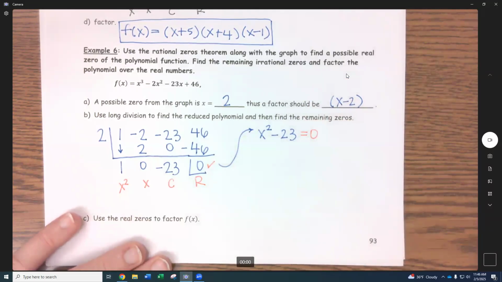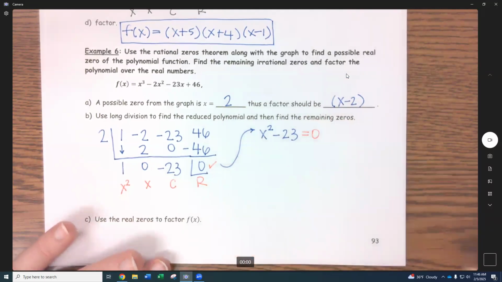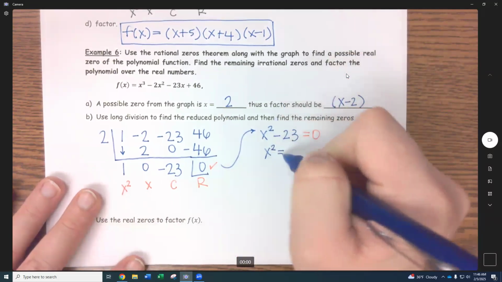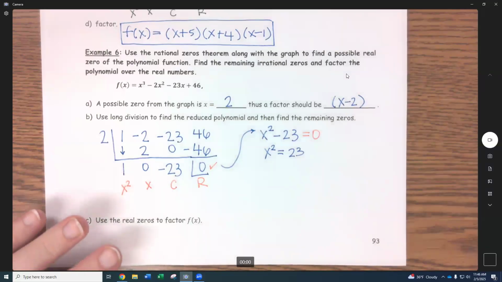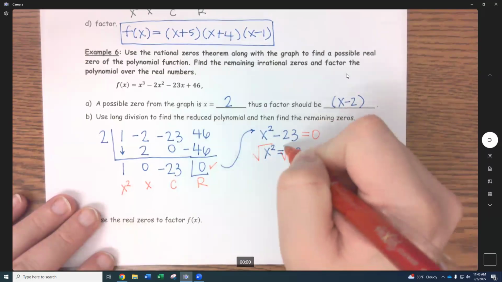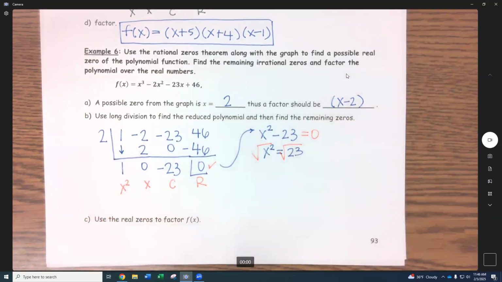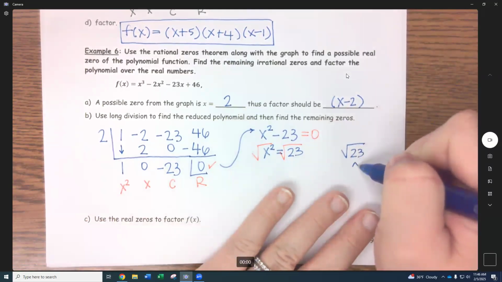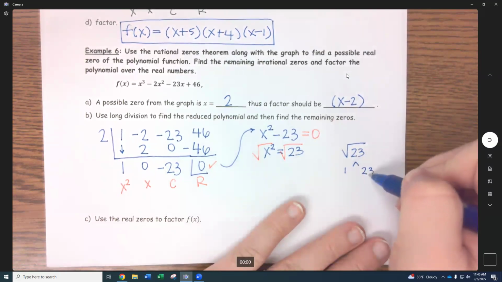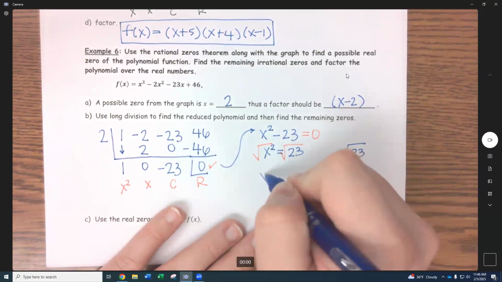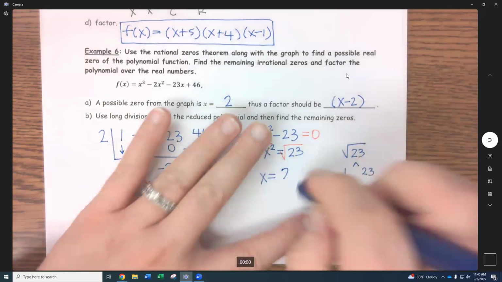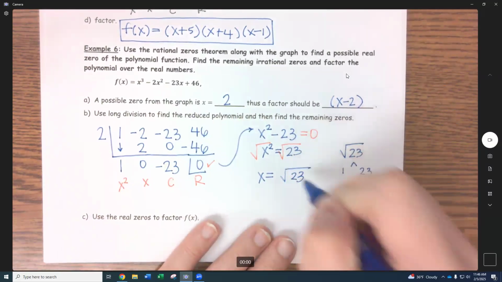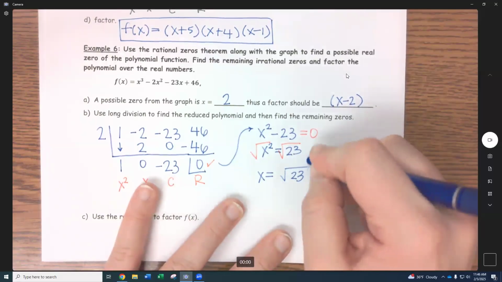So if I just turn that into an equation by adding in an equal 0, I need to solve this for x. So the first thing I'm gonna do is add over that 23, the opposite of x squared. So take the square root. Now again, that's not a perfect square. If I could, I would need to break that down, but the only way to break down 23 is 1 times 23, prime number. So this is x equals the square root of 23. And then I am forgetting something in my answer.